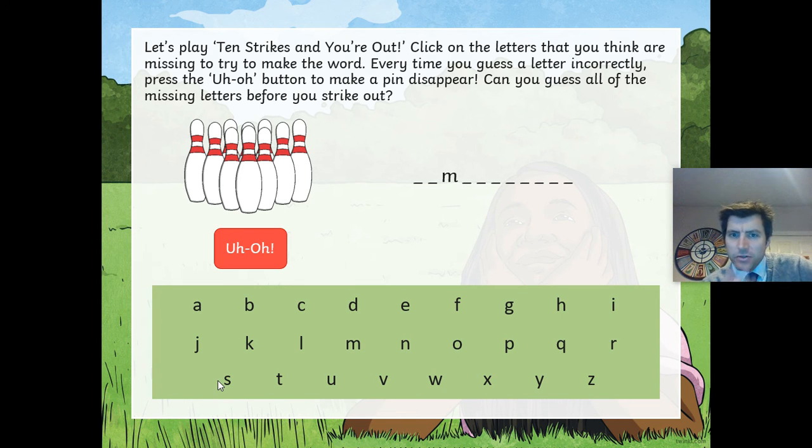Third letter M. What do you think this might be? We try our vowels first. When I'm not sure, I put my vowels in first and I hope they'll give me a clue. No A's. There is an E. Okay, so we've got E there. Is there any I's? Oh, there is an I. Oh, there's two I's. Oh, are there any O's? Oh, I'm thinking that I might want to win it. It's a well done. Okay, competition. And we need the T's and then that shun sound at the end. So the last letter is going to be the N.